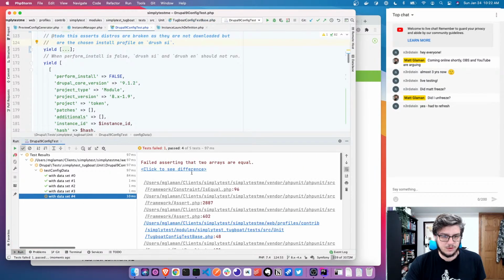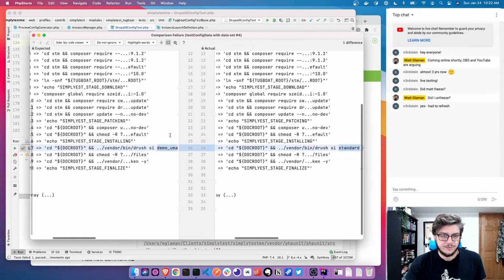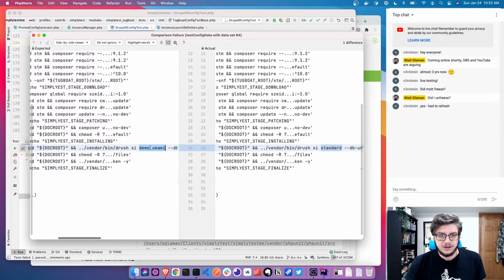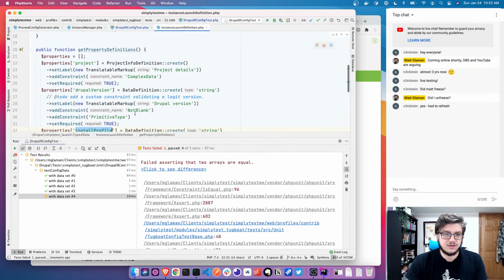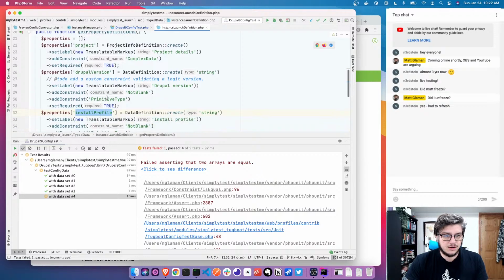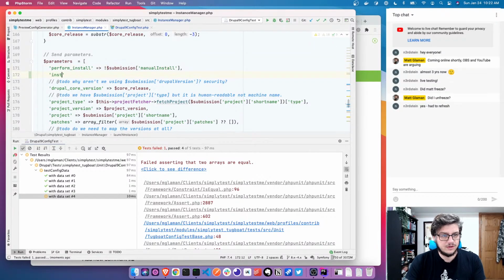Great, so now we're at a point where our new test data is failing. Let's make sure it's, all right, so here we go. We were expecting it to be demo umami, but instead we're getting standard. So our tests were green, we added a change, and we're not green anymore. That's test-driven development. And now we're going to work on the fix to get that test to be green without causing any regressions.